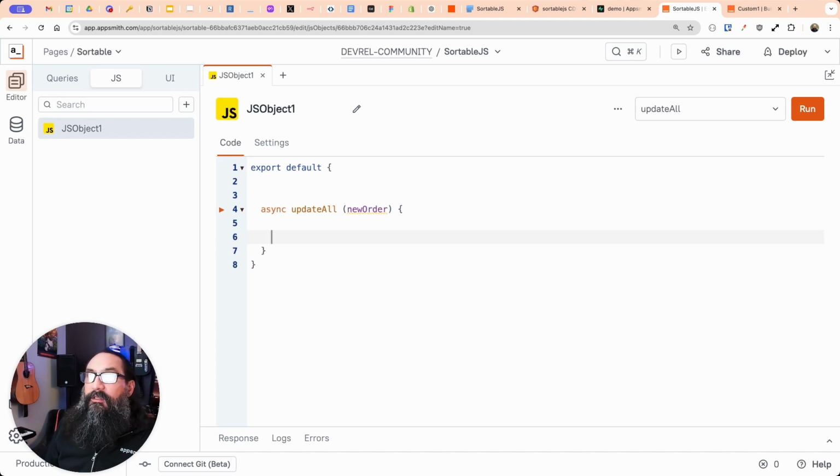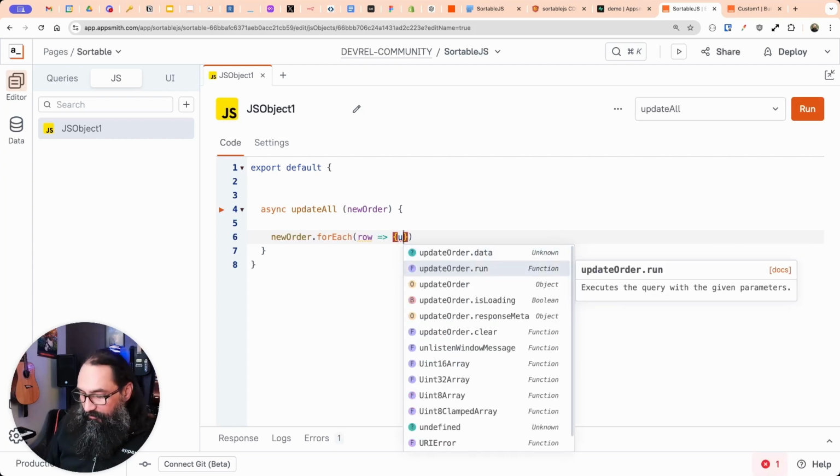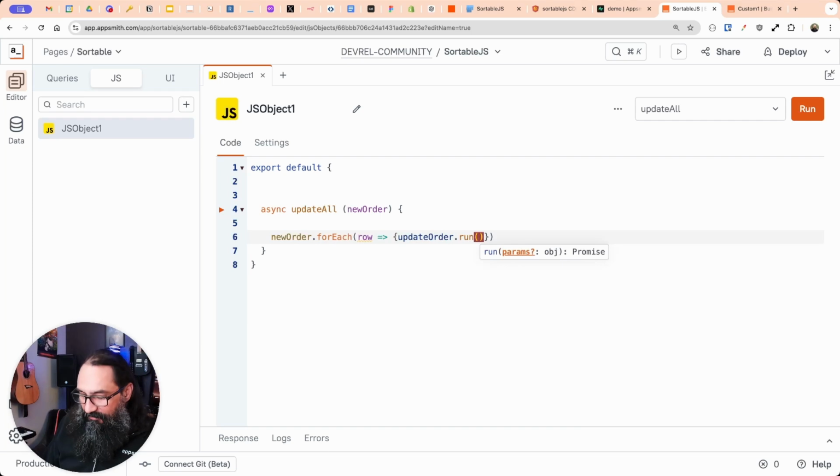So I want to map over that data, for each, I think. We'll do newOrder.forEach. And for each element in here, maybe I can keep this on one line, we'll have a row, and I want to run updateOrder on that row, passing in that object.